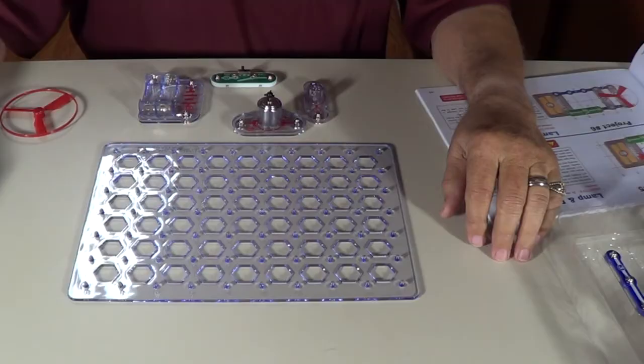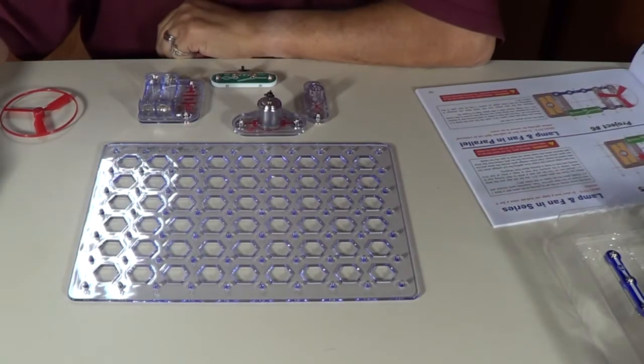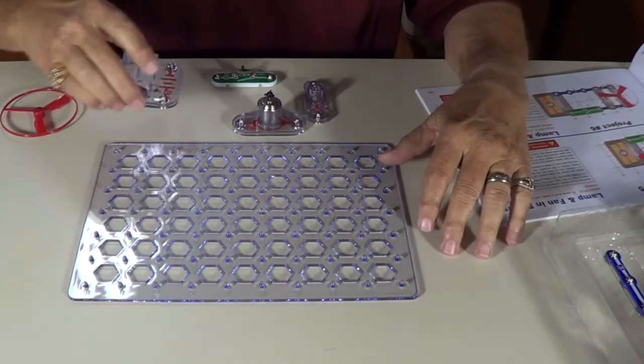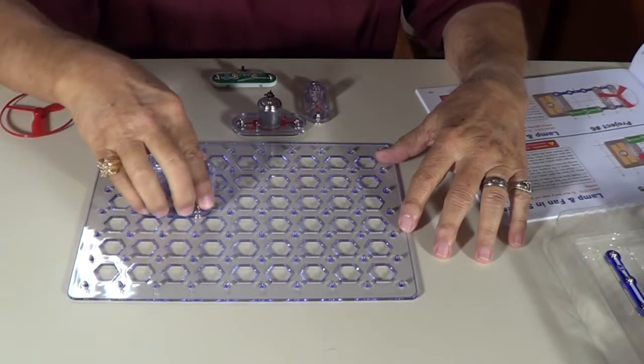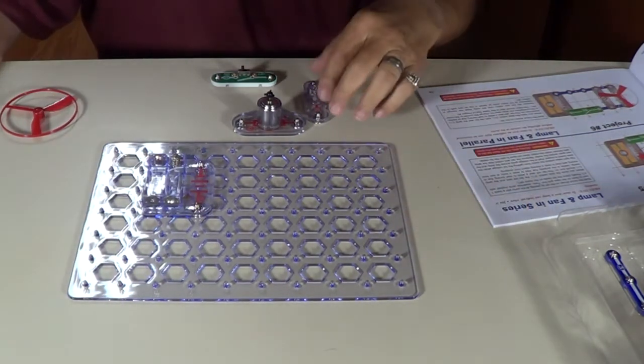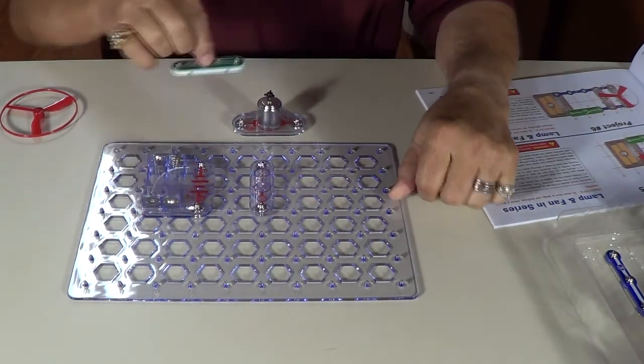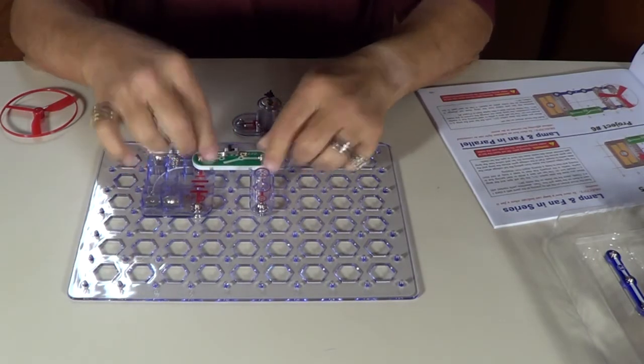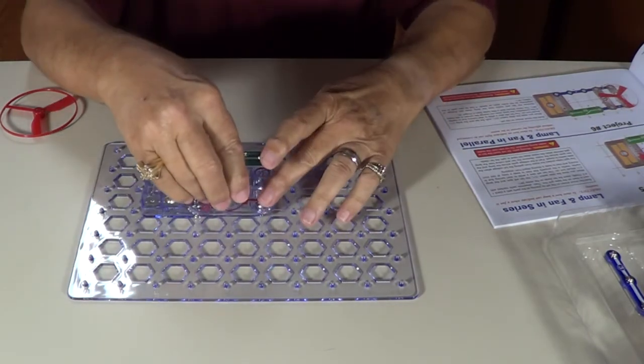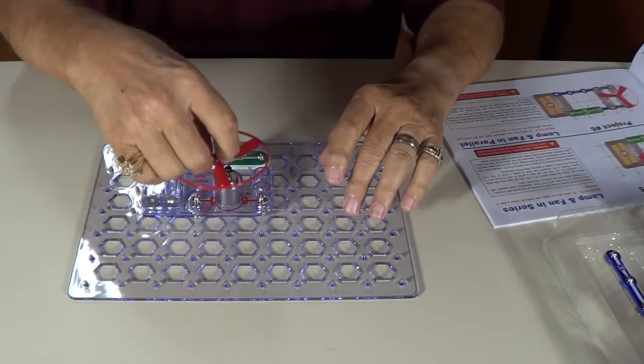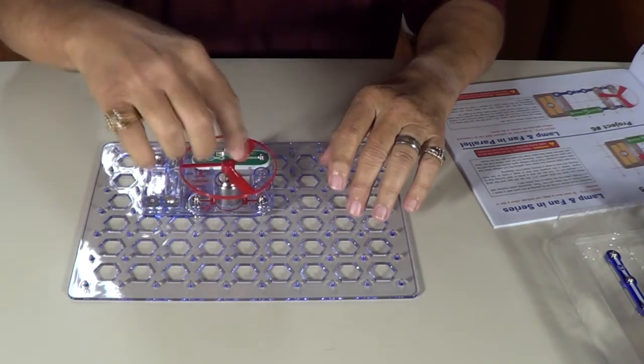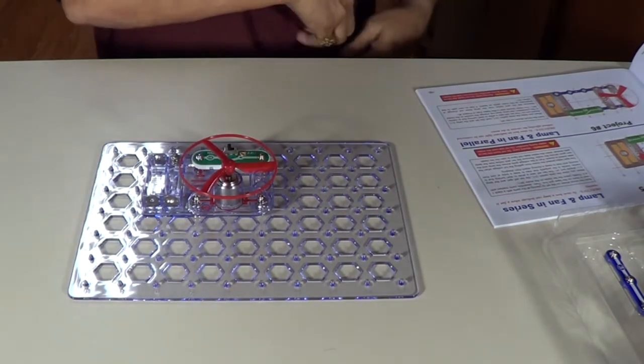Okay, let's start building it. Okay, this one is called Project 5. It's lamp and fan. It's in the series. So we need the battery pack right there. Then the lamp goes right there, your switch one goes on right there, motor goes right there, propeller goes on top of that like so and we need some batteries.